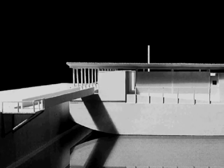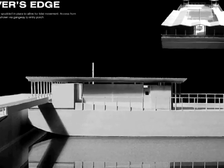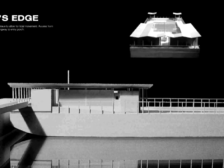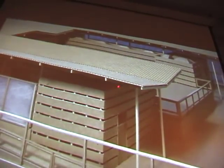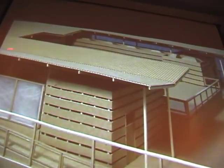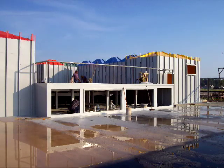It's just a little detail of a model showing some of the cladding around these little pavilions. These pavilions sit as though they're cabanas under a big roof. You can see these little shaped roofs here. They have openings at the top. It's a rather peculiar idea of a little building under a bigger building, but we feel that light will be able to bounce off the underside of these galvanized roofs and then find its way down into the variety of rooms through that opening at the top. Obviously, the big canopy on top prevents rain from going directly into a changing room, for example, but it should allow light to come in and provide a shaped sense of space.